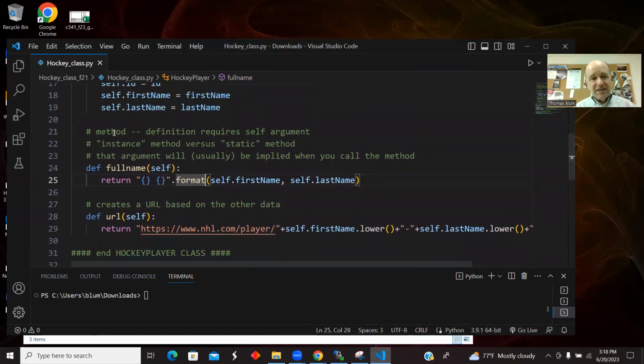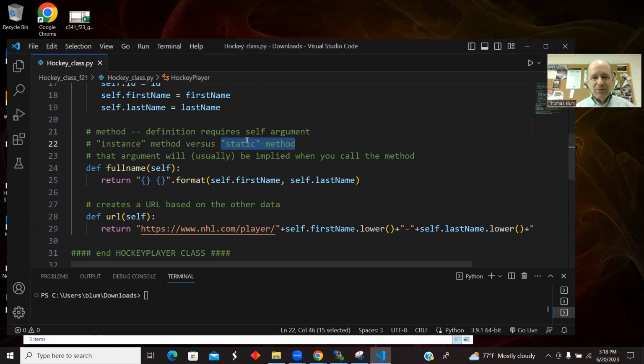And again, these are instance methods, so I need to have an object, as opposed to a static method. A static method belongs more to the template, to the class. An example of that is if I had a math class. The math class may allow me to do sines and cosines and exponentials, or know the value of pi to a great precision. And I don't have to make a math object to use the static methods of the math class.